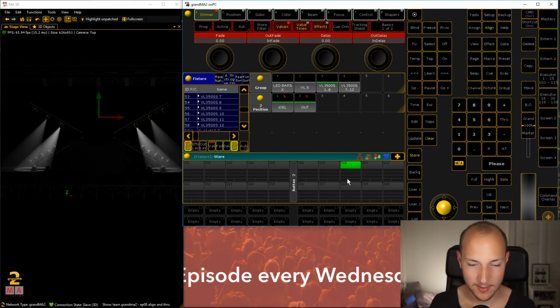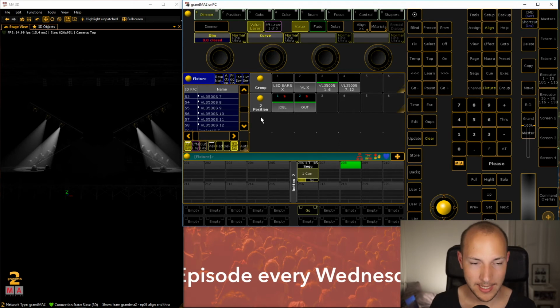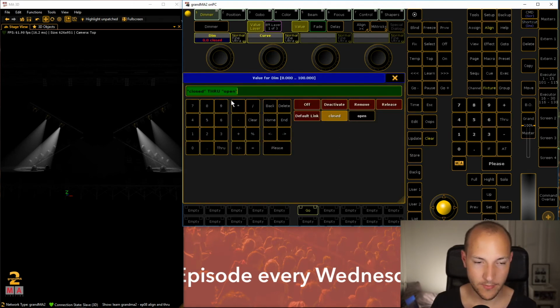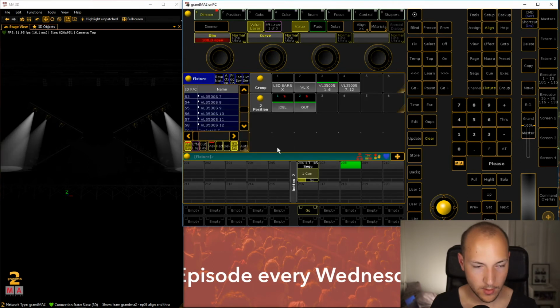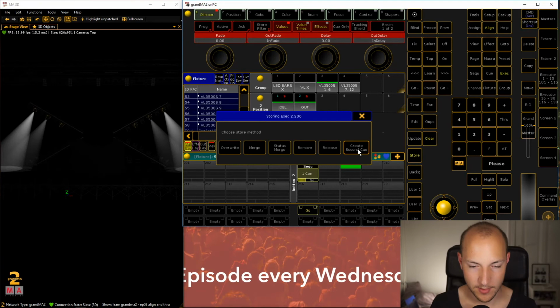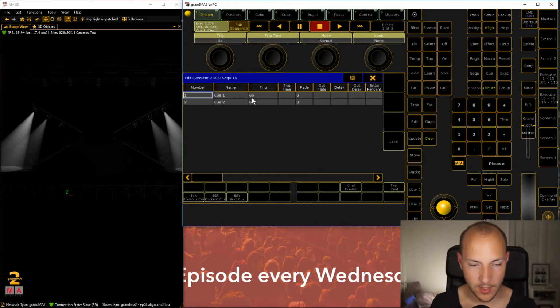Let's just store that in an empty executor slot. And I'm actually going to reverse this now. I'm going to go 100 through 0 through 100, and I'm going to store this as the second step. Create second cue. Going to go in here.